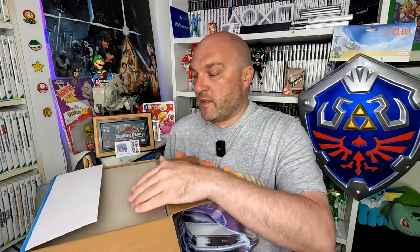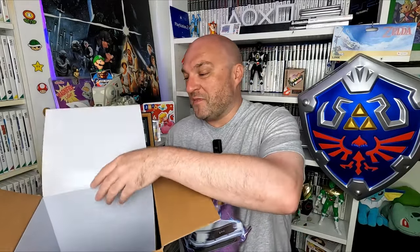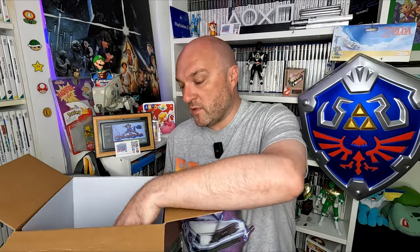But let's have a look at the, I was going to say the main event. The main event for this little bundle, but the main event is still to come after that. So this was the big ticket item from this purchase. It was the Legend of Zelda Skyward Sword First 4 Figures Link statue. Now this is absolutely class. We'll open up here and show you. I'm going to do this very carefully because I know I have a habit of dropping things when I'm showing them off on camera, so I need to be really careful with this one. I have a good grip from there.